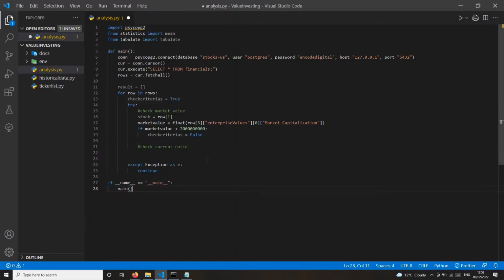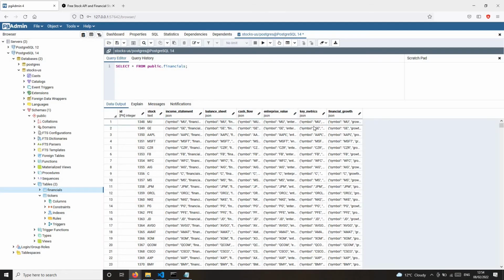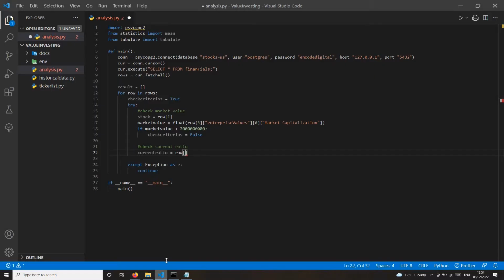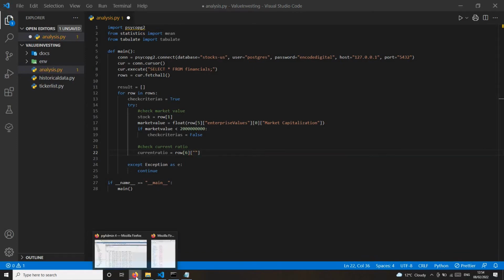In the same way, let's say current ratio, and I'm going to say again row. Our column number for metrics is 6, so this was 5, and then key metrics is 6, so let's go 6, and then within that one we're going to get, let's see what the structure is.